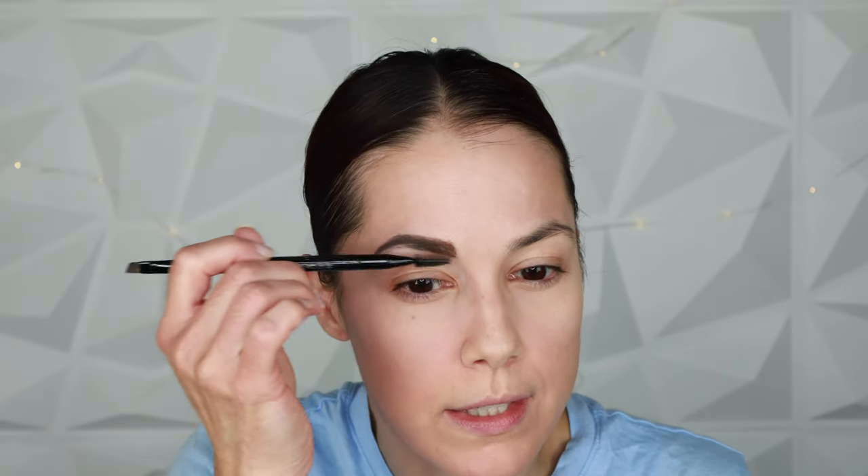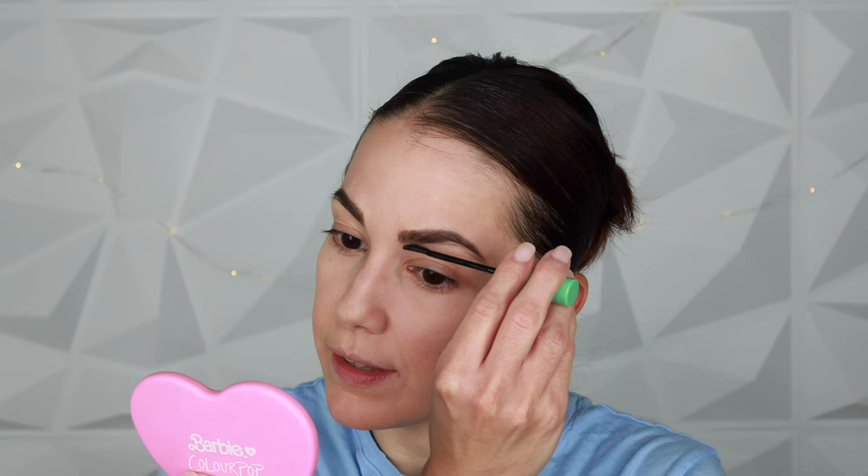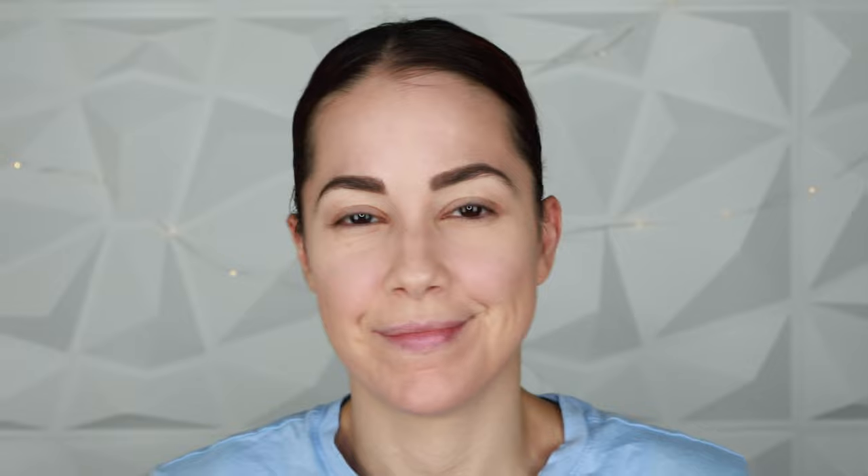I'll clean this up with a spoolie and run it through the brows. See how quick and easy it was? It's not perfect — I'll clean the edges with a bit of concealer and fill small spots — but it's a one-and-done product. I don't need anything else; just clean the edges, apply a clear brow gel, and go. To set the brows, I'm using the Physician's Formula Butter Brazilian Lift Brow Gel. I feel like this is the strongest drugstore brow gel I've experienced — it holds and keeps brows in place, almost like a lamination effect.